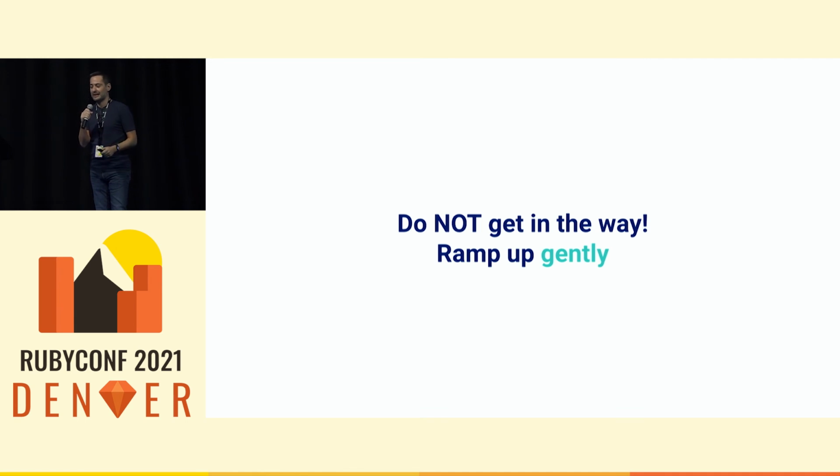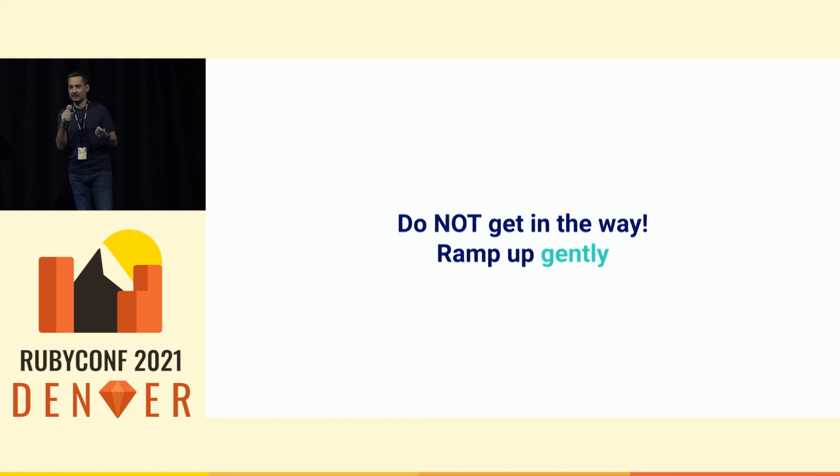The final lesson is you shouldn't be getting in the way of people doing work. If you want adoption to happen, you need to ramp up gently. And this ties back to the concept that I was emphasizing at the beginning of the talk, that we're doing gradual type adoption.